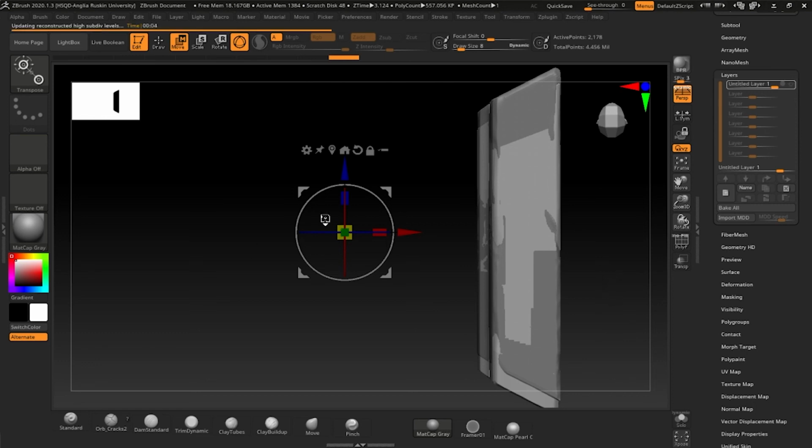That didn't work, but we'll let it construct. Bear with it, because it's like 4 million.